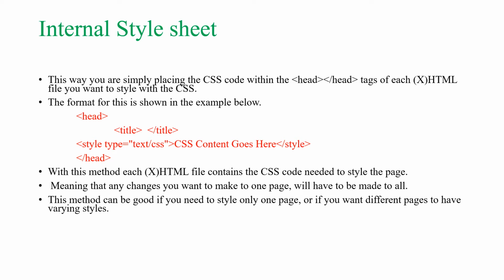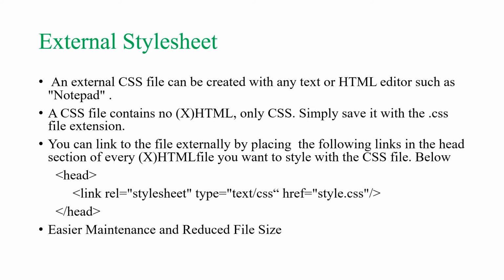Within this method, each HTML file contains the CSS code needed to style the page, meaning that any changes you want to make to one page will have to be made to all. This method can be good if you need to style only one page or if you want different pages to have varying styles. Next, what is an external style sheet?